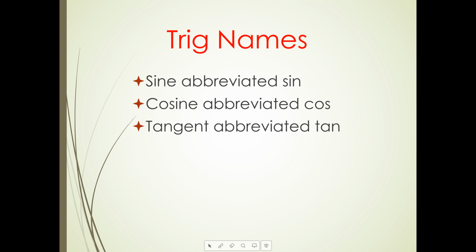On your calculator, you will see three buttons, smack dab in the middle. Those are the three trig functions we're going to use: sine, cosine, and tangent. You will find the buttons that say sin, cos, and tan. Okay, do not call them sin, cos, and tan. They're sine, cosine, and tangent. There are actually three other trig functions that we're not going to talk about. Just these three: sine, cosine, and tangent.